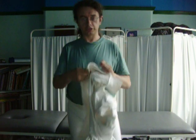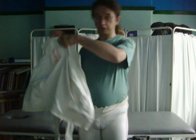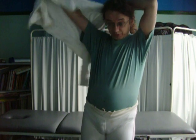So what happens? Well, first of all, I will do a full interview of you, where you will discuss all your health problems with me, and we will find out if there's anything that will prevent this from happening safely. Then you will change. The next stage is to change into one of these suits which zip up. They're like track suits, but they have the advantage of expanding easily, because you will expand quite considerably during this process.